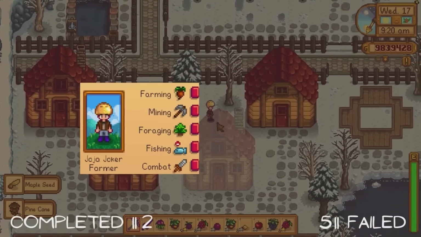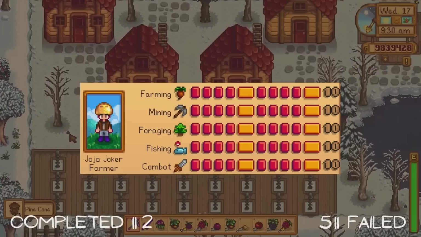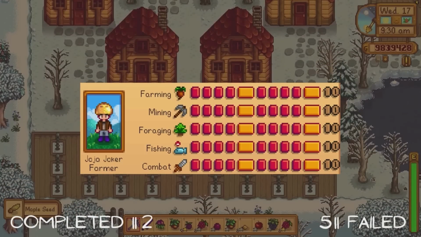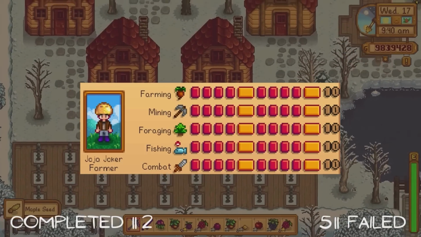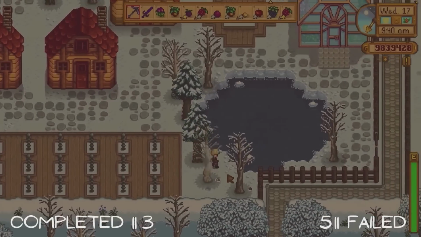Goal number 8 was to reach level 10 in every skill. There was no way we weren't achieving this one. Having fully upgraded tools and a tractor made this one very easy, so that was definitely the easiest goal we had. In fact, if I hadn't achieved this goal, I would not have uploaded this video.